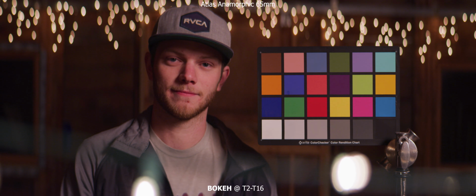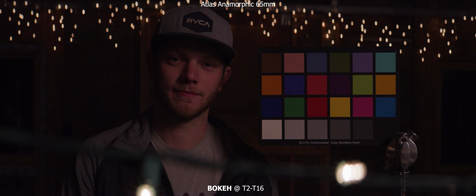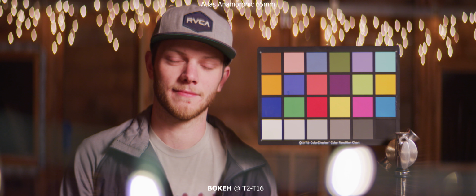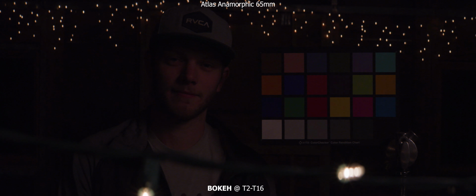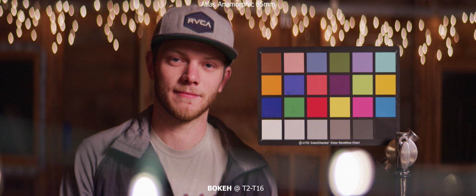Next up, we're going to look at bokeh, going through the full aperture range from T2 to T16. We have some lights in front so you can see some close focus bokeh, as well as some lights way in the back to see some far focus. You can see as we go wide open, we start to get some points on the ends, but around a 2.8 or a 3, we're getting some really nice circular oval bokeh.